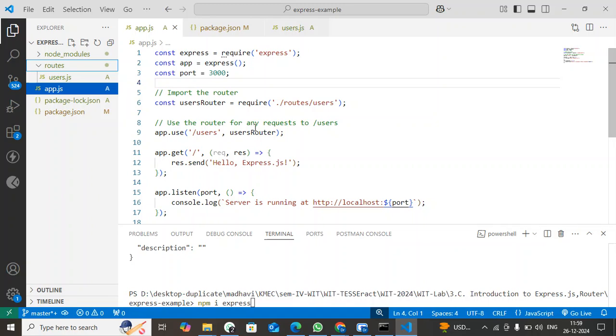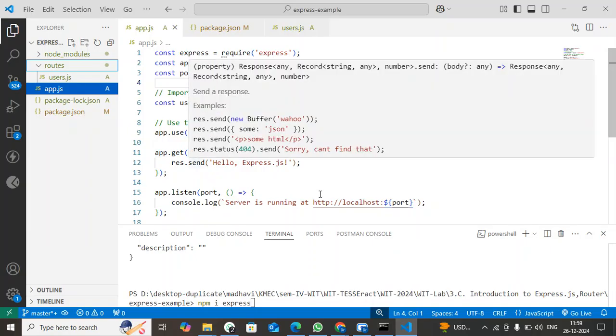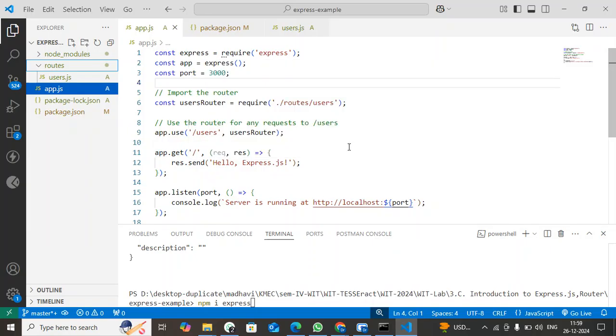Use the router for any request to slash users, so here I'm using app.use slash users. This is my route. Under routes you can give different routes in that directory. Then app.get slash is the default route, which says hello express.js.